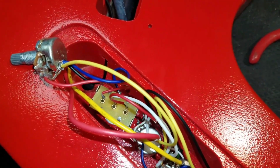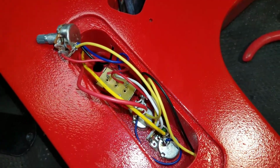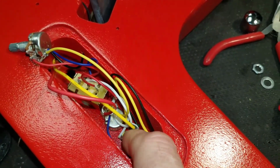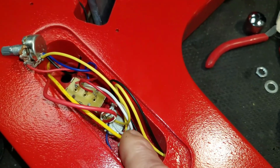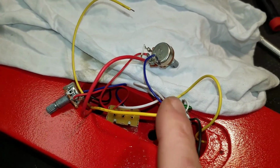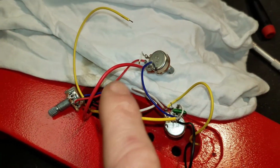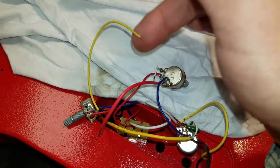All right, we're going to fix this wiring first, get these pickups working. Right now, the neck pickup has very, very low volume, and it's probably because it's running through this capacitor over here. Here's the neck pickup wire. It's wired to the tone control. The rest of it, we'll sort it out. Okay, Tracy, I am going to re-solder and rewire all of the electronics in this. For the most part, this wire just came loose.